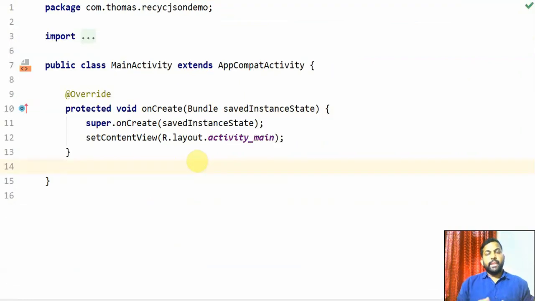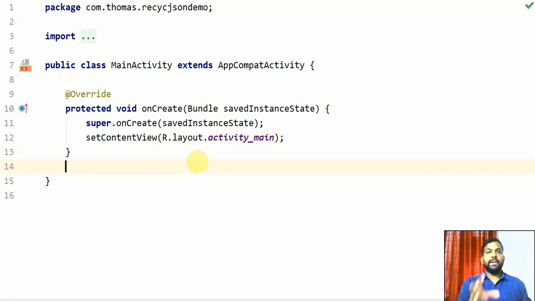Let's do that now. In the main activity, what are we supposed to do? Number one, I need to go to the internet, get the data from sac-aimit.in/faculty.php, get the JSON data, parse it, and then convert it into a faculty list or a list of faculties in Java, and then call the adapter. This is a big process.